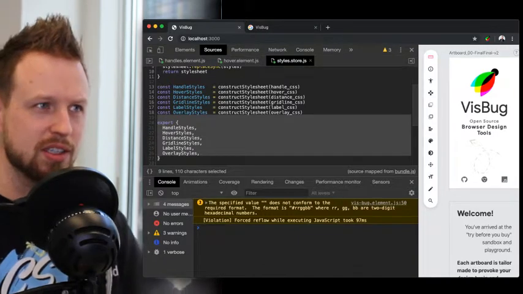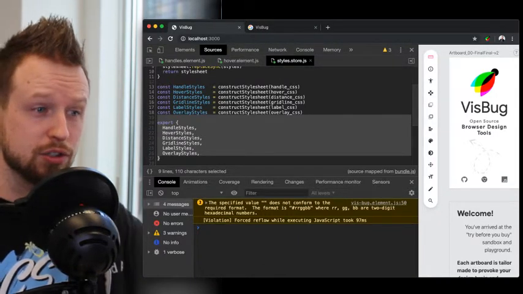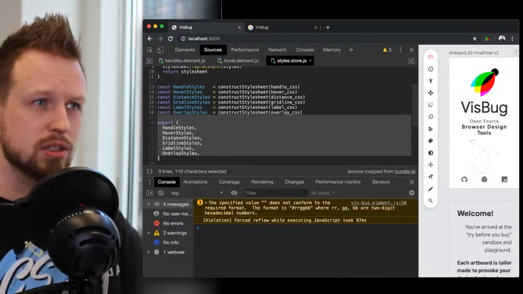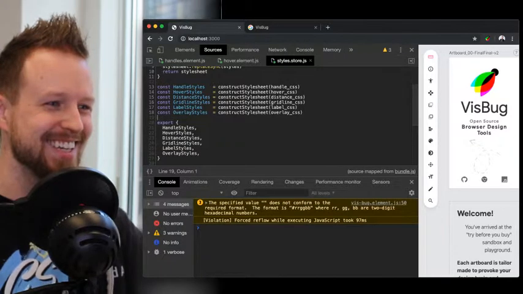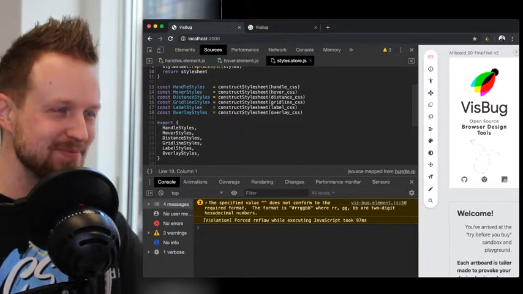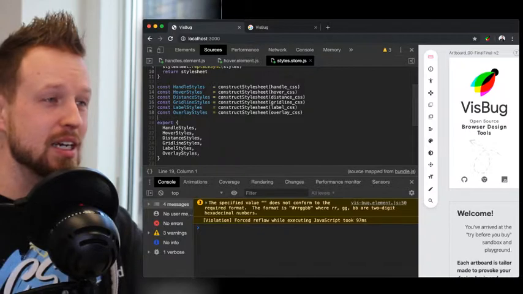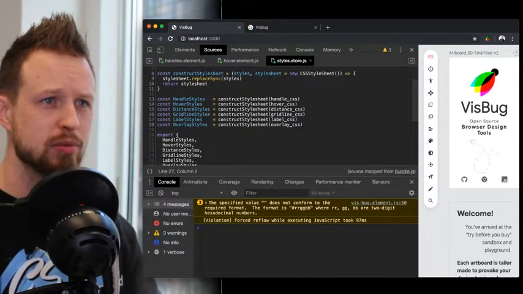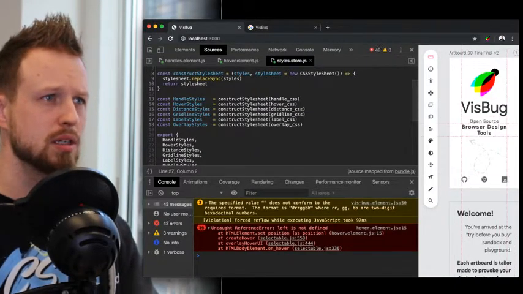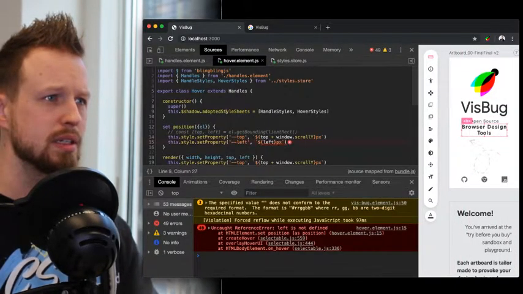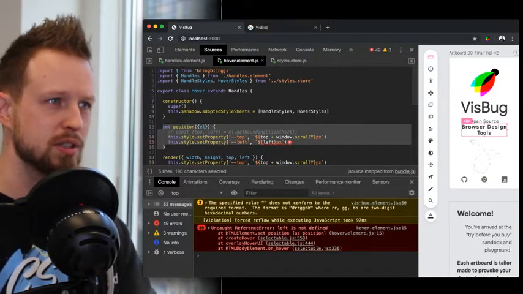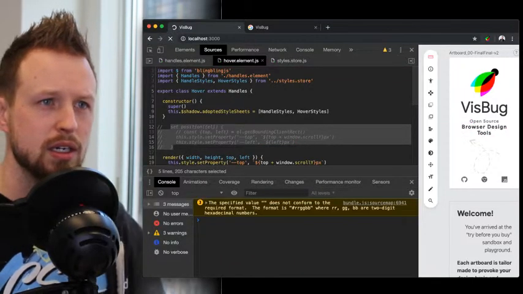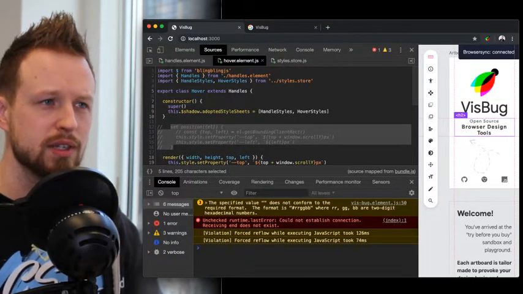So the idea was that I only create them one time, and there's a centralized store for all the constructible style sheets that you can adopt. I should call it that, because you're adopting them, and they're being exported. One of the things, and how I initially was debugging this, let's just see a repro. If I comment out this, we should see this reload here. All right, so if I hover, there we go, there's a crash.